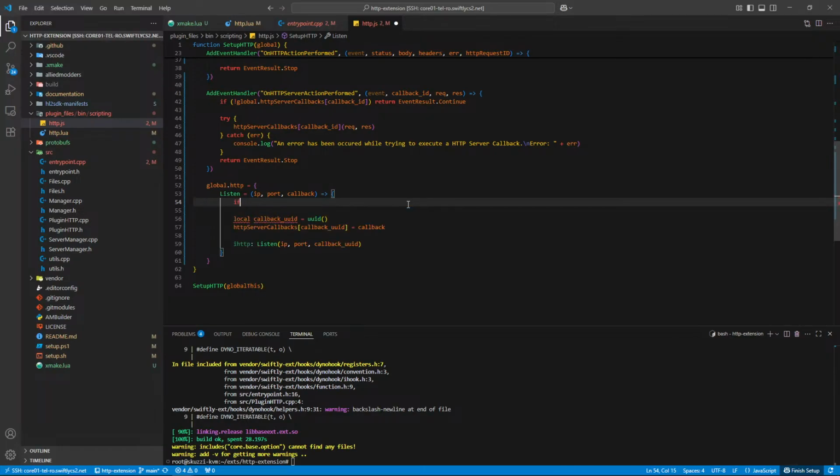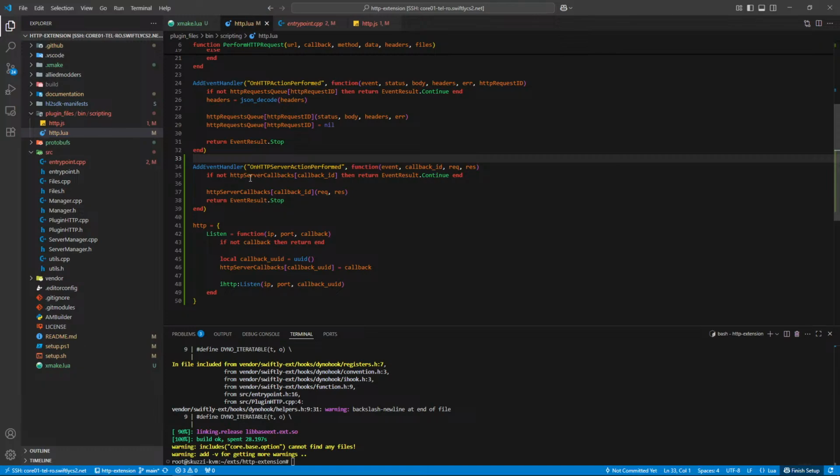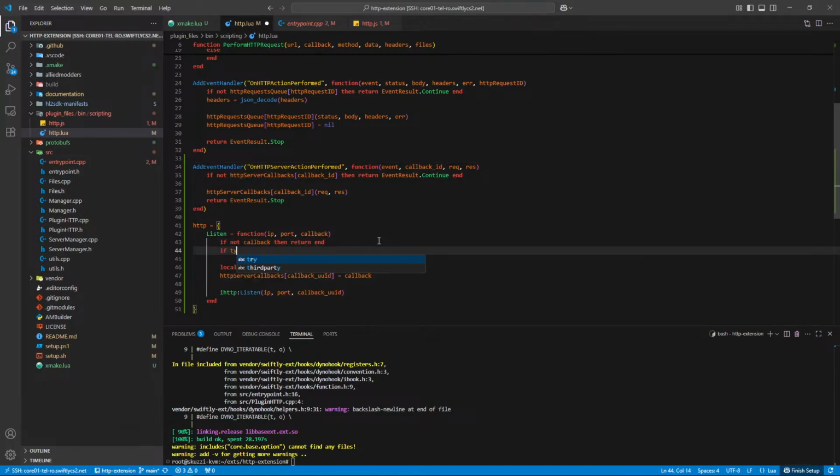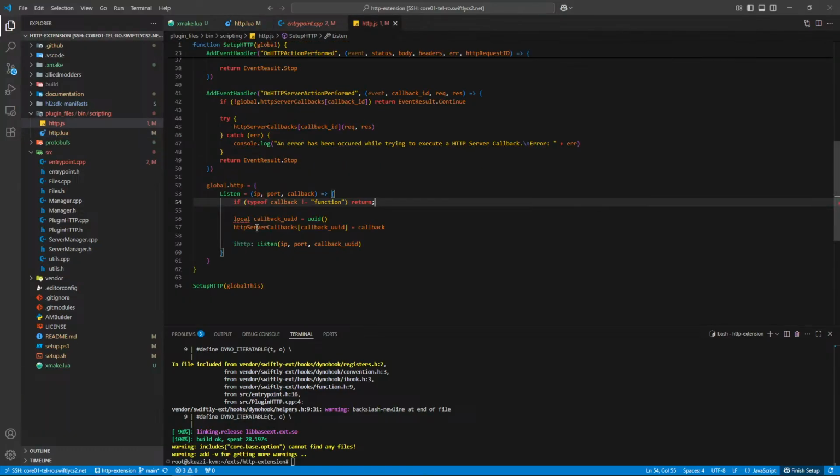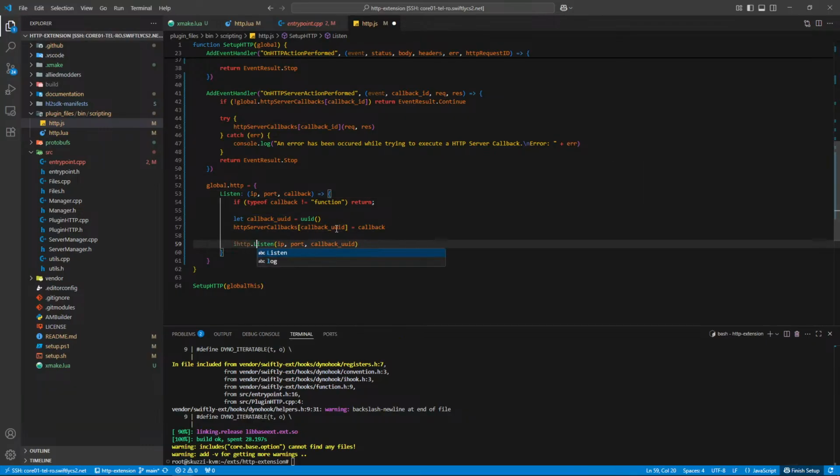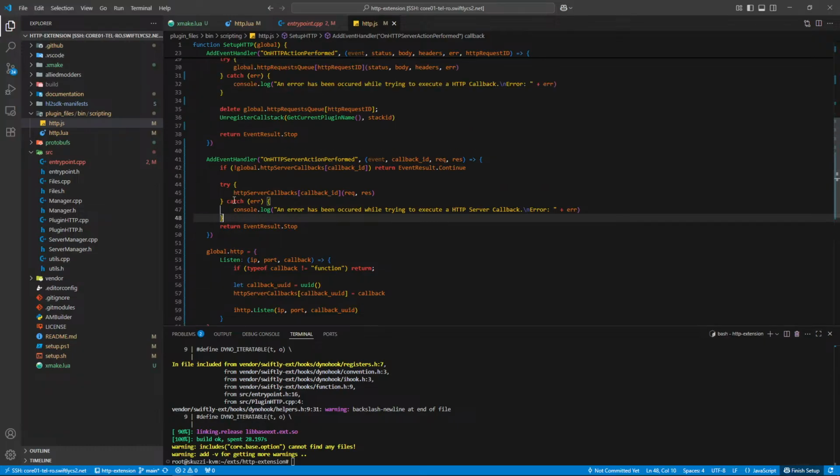If type of callback is not function, then return. I'll probably need to make the same check over here. If type is not function, then return end. Okay, better. We're going to put this over here. It's going to add it and start listening to it. Perfect.